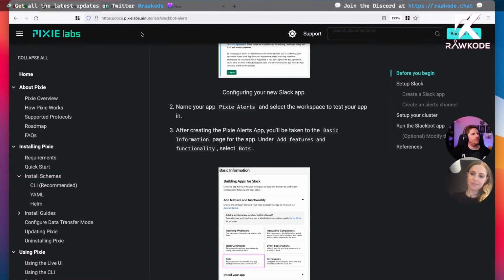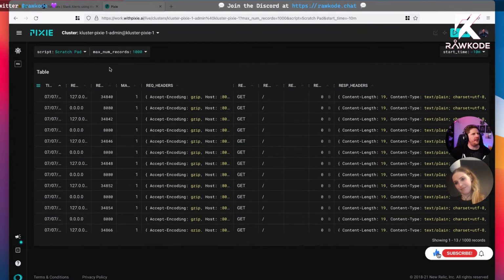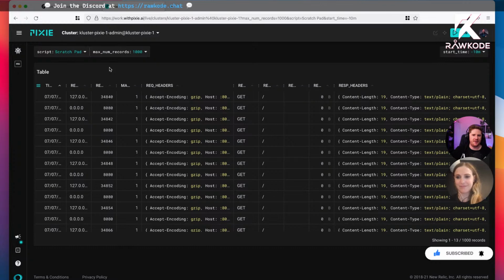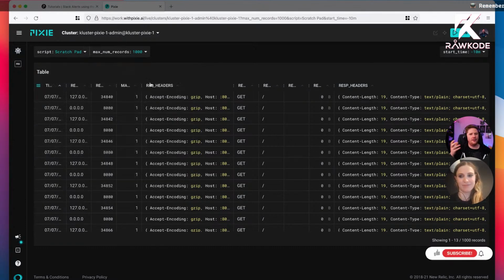Well, yeah, what we've shown so far, let me just close that one, is Pixie is already collecting a wealth of information on my cluster, and I haven't done anything. All right, so we've got a big, massive tick there. I want this. We've now been taking a look at the scripts, and there's loads there. We could always take a look at a few more just before we finish, but there's all these different representations of things happening in my cluster.